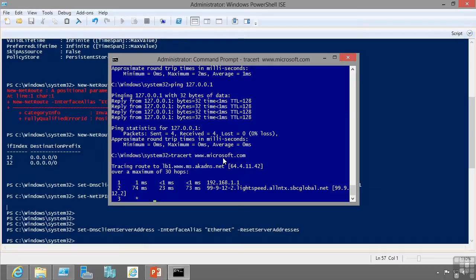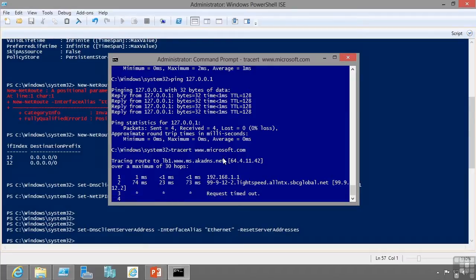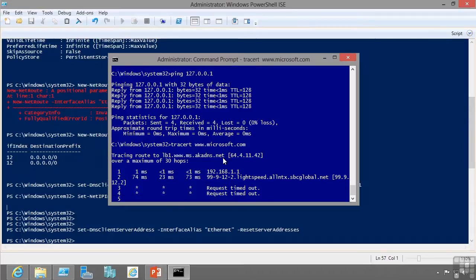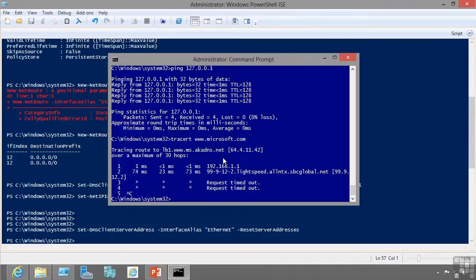Now notice it's also trying to do a ping. So machines on the internet, they're not going to respond to those pings, so they will just time out. And certain hops on the way may also not time out or give you the information. But this is a great way, particularly internally in your network, to try and work out, well, how am I actually getting between these servers?